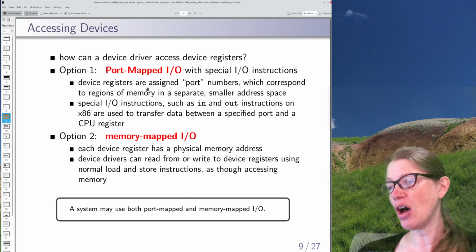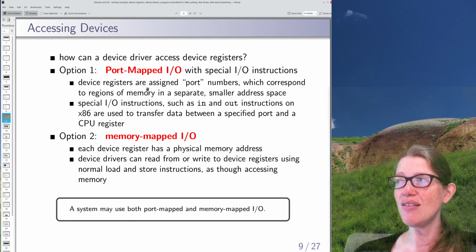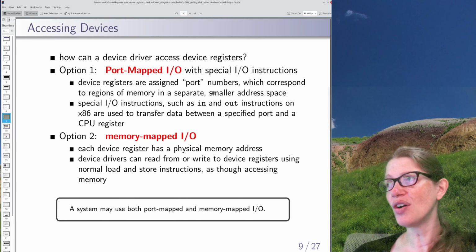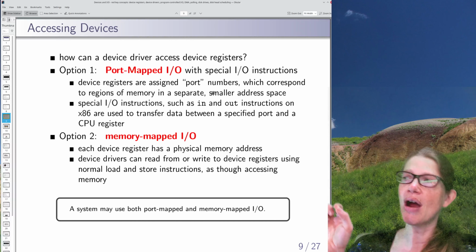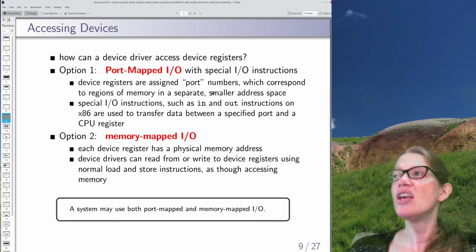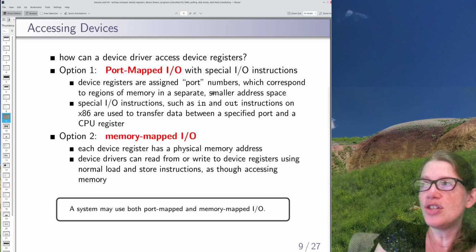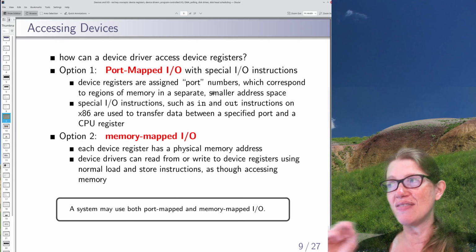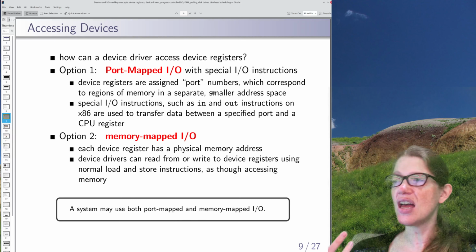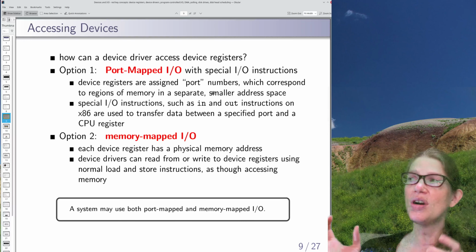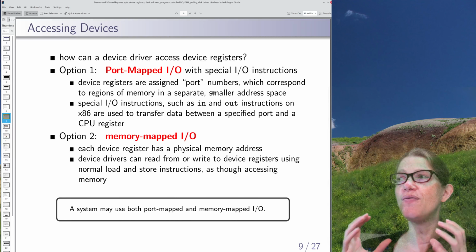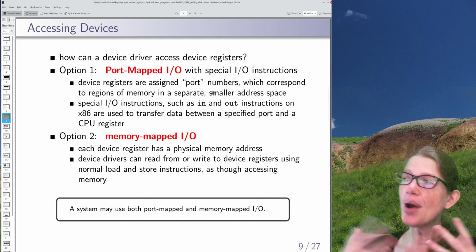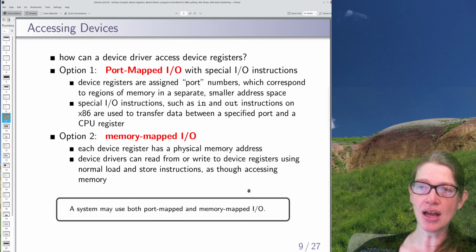The disadvantages of port mapped I/O are that it's very restrictive. You have to use these special I/O instructions. You can't use general assembly instructions, so you can't do arithmetic in place in a port. You have to copy it out of the port, do it in regular memory, and then copy it back to the port. So your access to the ports is very restricted. The other downside is that because the number of ports is very small, very few simple devices can actually use this at any time.